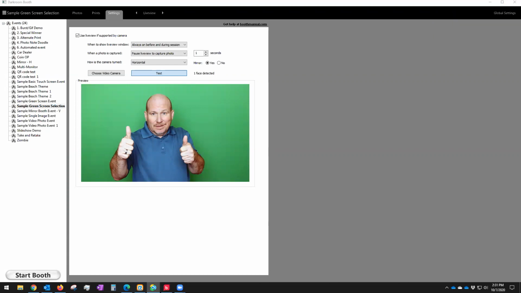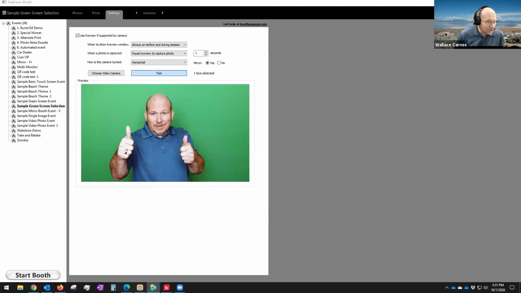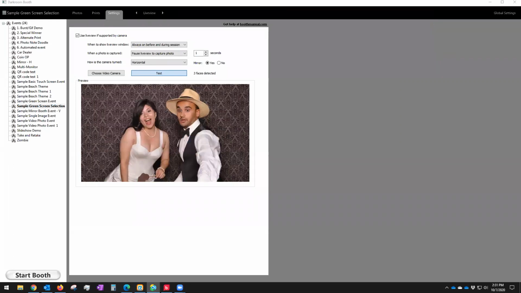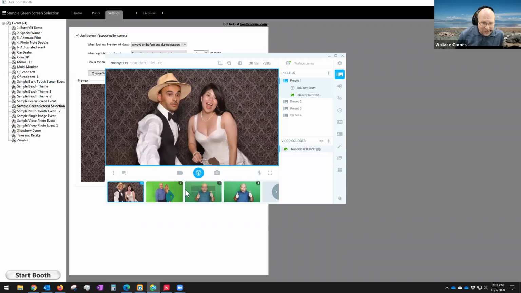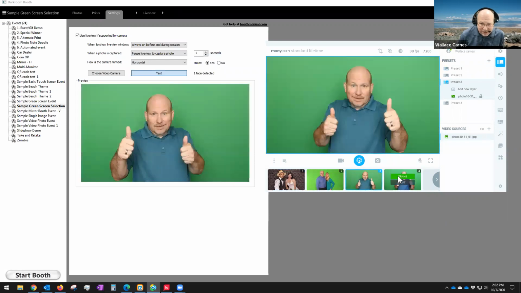So just to clarify, you're using another piece of software behind the scenes that swaps out these photos right now. Yes, exactly. I'm using a product called ManyCam, where you can use still photos in ManyCam and it simulates a webcam. So as far as Darkroom Booth is concerned, it thinks it's connected to a webcam. Gotcha. All right. And then I'm just choosing different ones. So yeah, if you look right here, you'll see I've got several different photos, and these two are identical, but one of them is color balanced correctly, and I just click on it and it changes.